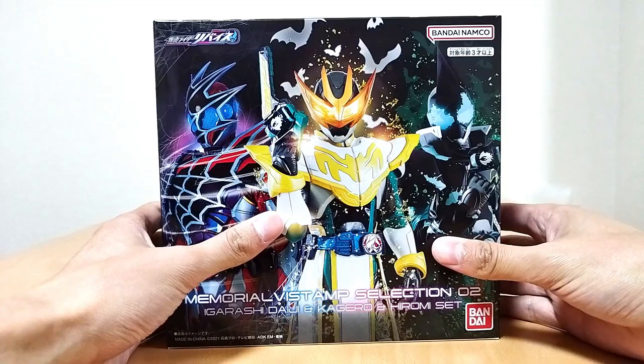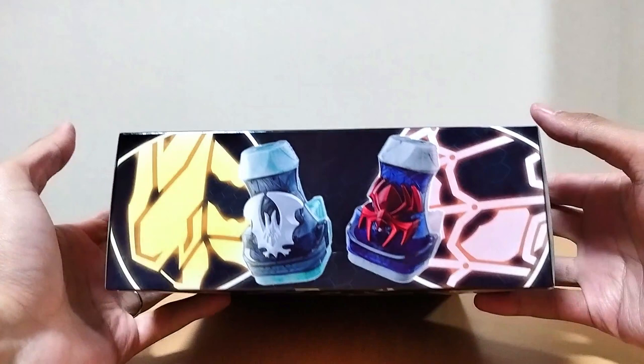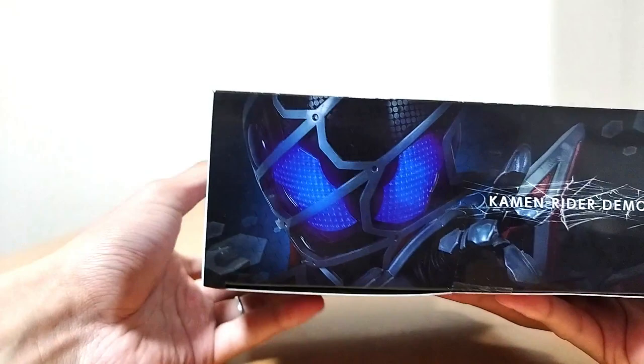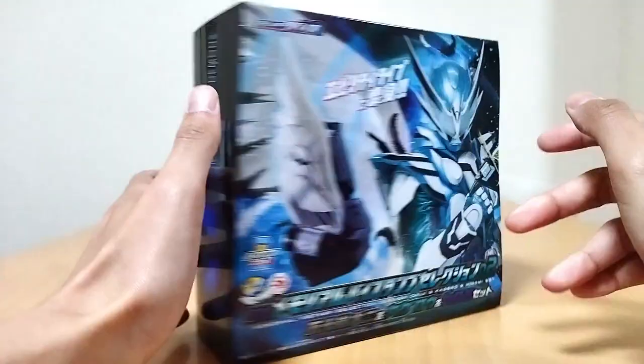So we got Kamen Rider Live, Kamen Rider Evil, and Kamen Rider Demons right in the front, looking very awesome. On the top here, we got Vistamps. These are the two Memorial Vistamps that come in this set, Bat and Spider. On the side, we got Kamen Rider Alive and Evil. Very cool. And on this side, we got Kamen Rider Demons. Oh my gosh, I love that picture. Look at that. That's sick. Bottom, just information.